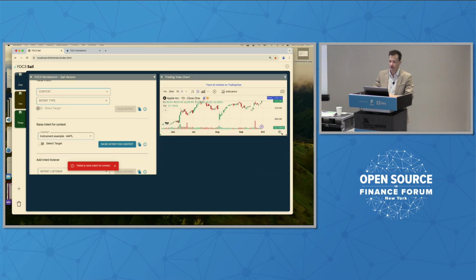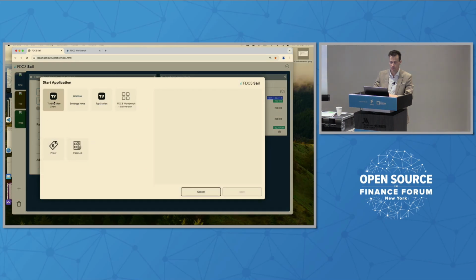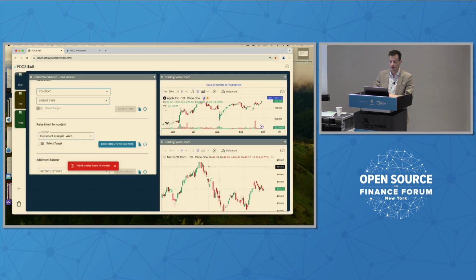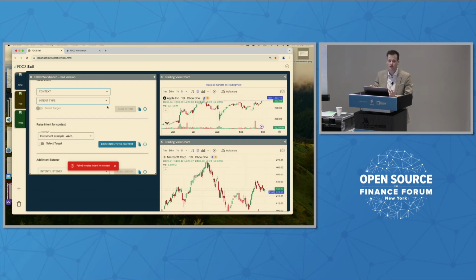And let's say I had a couple of these applications open at the same time. So let's open another one. I'm going to go into the details in a bit, but there's two applications here. One's Apple, one's Microsoft. Another concept in FDC3 is that you want to keep applications in sync, right? And they're not in sync at the moment. These two charts are showing different things.